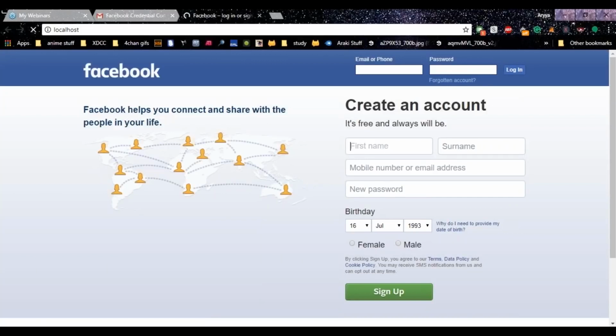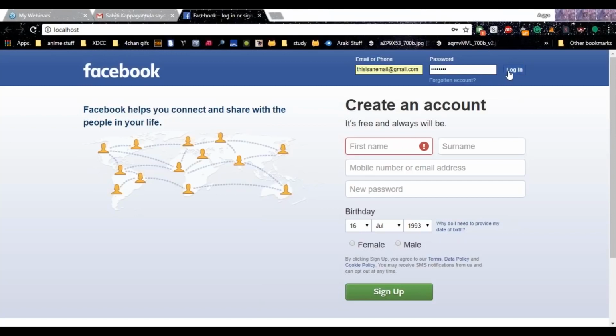So if we click here, we are redirected to a nice looking Facebook page, which is exactly how Facebook looks when you're logging in. Now, suppose I were to log into my Facebook account, which I won't, I'll just use some random ID, like this email @gmail.com, and let's put the password as admin123, and we click login. Now, since my Facebook is already logged in, it'll just redirect to facebook.com, and you might just see me logged in. But on a normal computer, it'll just redirect you to www.facebook.com, which should just show this site again.